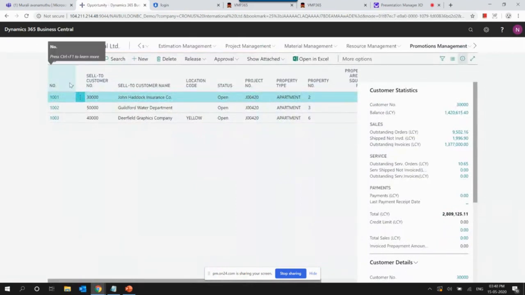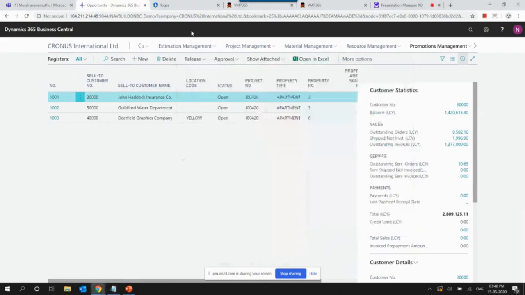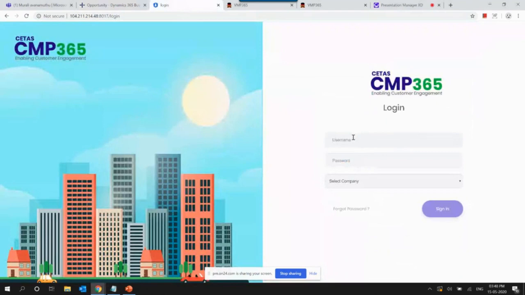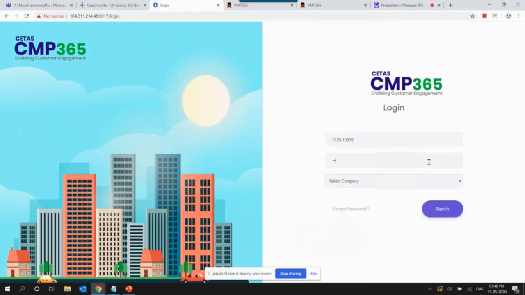And at the same time, let's say, as a customer, you would like to give customers a preference so that they can log in to a self-service portal and see what the stages are and what progress the project has made.